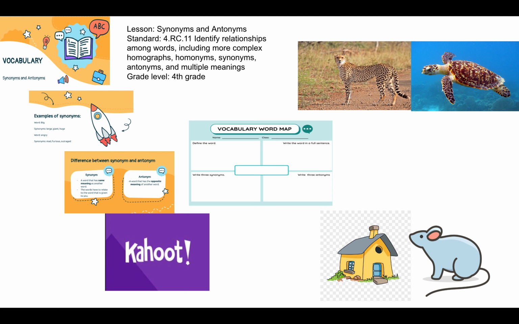And then it'll have a word up there, and from there they will choose. It'll ask, what is this word, and what is the antonym of big, and then they'll find the antonym of big with the Kahoot. And this is my storyboard for my lesson, which is synonyms and antonyms.